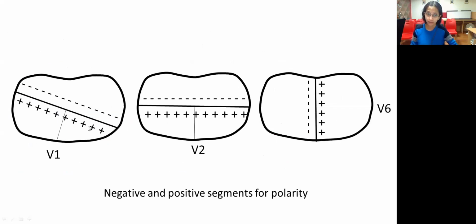So similarly, how we understood in the frontal plane, let us see what happens to the positive negative polarity here. You have the lead V1, which is a little to the right of the midline. And here you can understand that this part is going to be completely positive, whereas the back part is going to be completely negative. Similarly, in V2, the front half is going to be strongly positive and the back half is going to be strongly negative. Similarly, for V6, which is here, you have the left quadrant which is going to be positive and the right quadrant which is going to be negative.